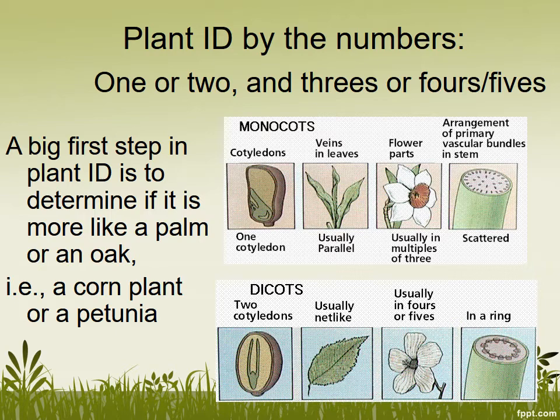If you look at the leaves and the veins in the leaves are net-like, they radiate out from a central area, it's a dicot. If the veins on the leaf are all parallel, it's a monocot. Grasses are monocots, palm trees are monocots, corn is a monocot, so are bananas and a number of bamboos. But if you look very closely at the leaves, if the veins are all parallel, it's a monocot. If they're not parallel, it's a dicot. You can also tell if it's flowering by the number of petals it has, the number of flower parts, whether it's a monocot or a dicot.